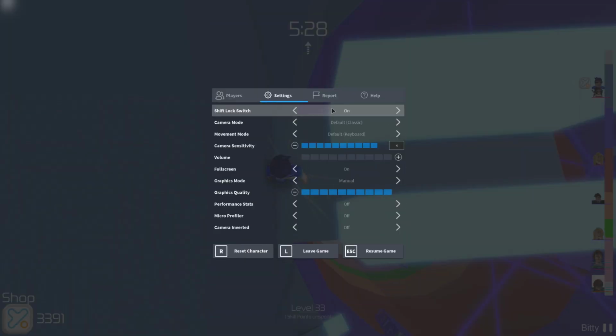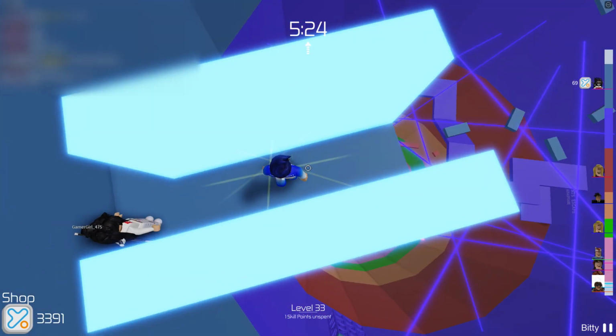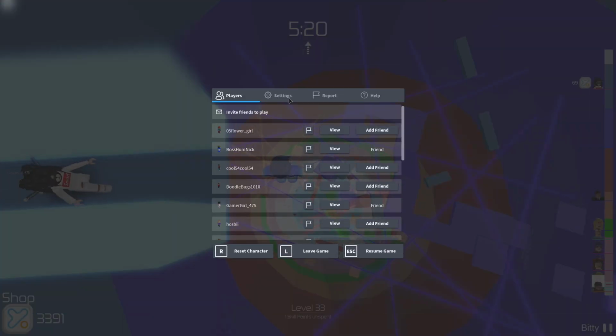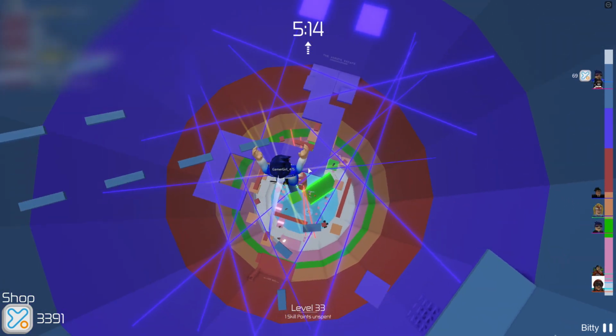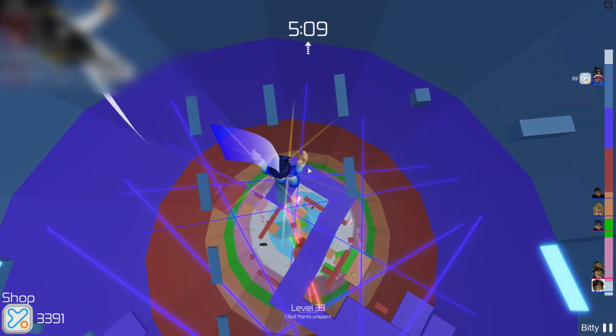Hello, shift lock, where you at? Shift lock gang, where you at? Okay, there you go. Okay, we've got to go over here. Okay, there you go, turn shift lock off again. And holy snaptastic, shift lock, I hate this glitch. Roblox, fix this damn glitch. You could turn shift lock off and it'll still be on.